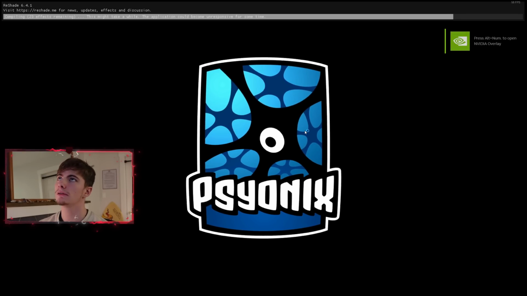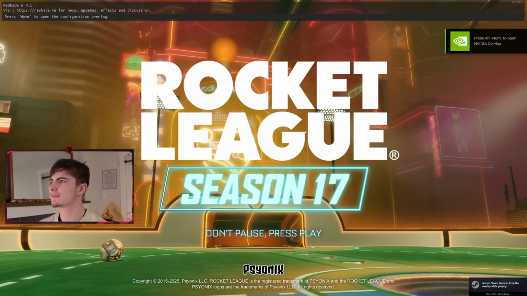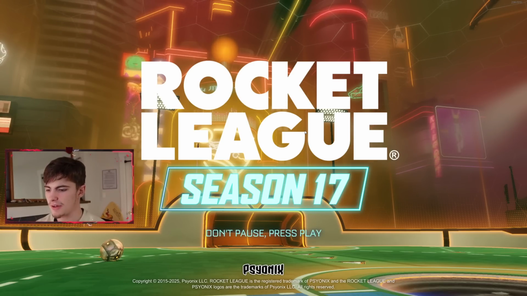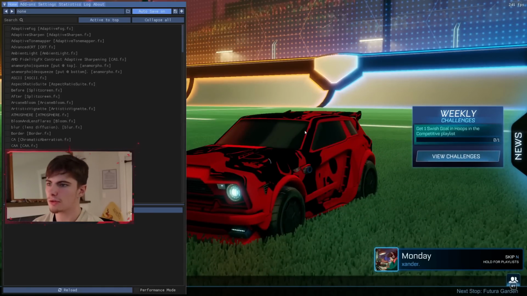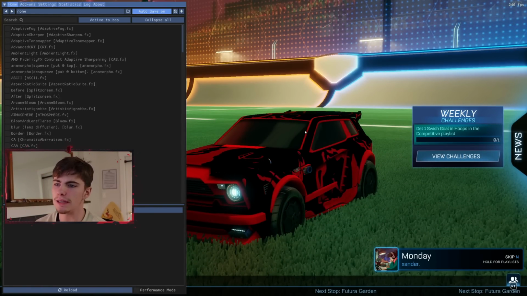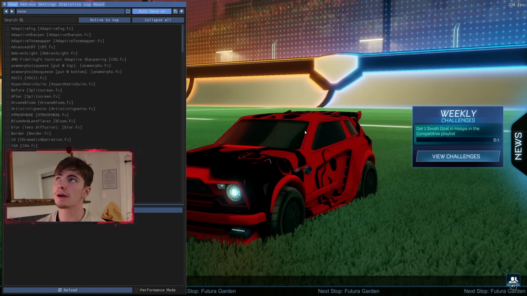All right, once Rocket League's open, you'll probably see this bar at the top that says the ReShade version. And it says it's going to compile all the effects, all that sort of stuff. Now it's going to tell you right at the top, it says press Home to open the ReShade overlay. So if you go ahead and press Home, by the way, the new versions of ReShade are not incompatible with Bakkes Mod like they used to be. So if you have Bakkes Mod already installed, you don't have to worry about a thing.